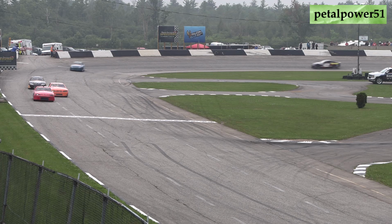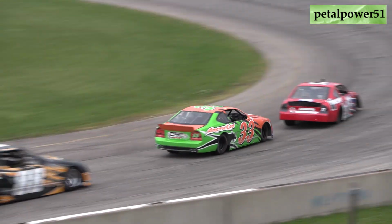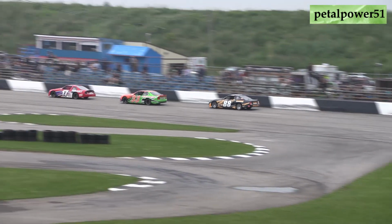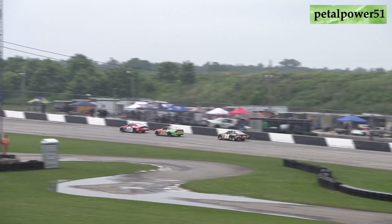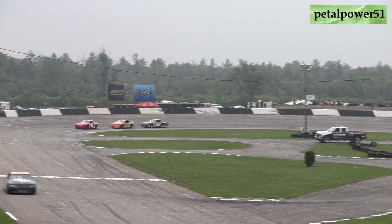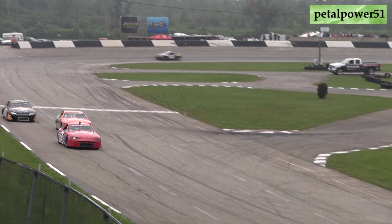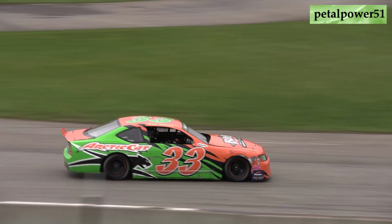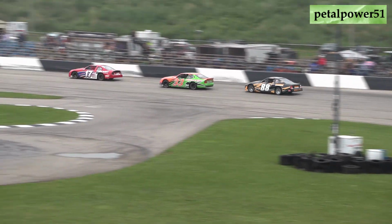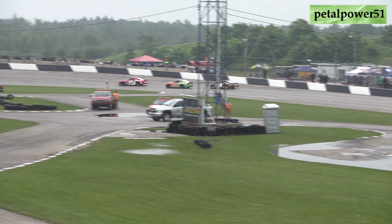This time off of 4, Mike Norris is going to see the 2 to go signs up in the air. 2 more laps around for that 17 car. Bryan Stevanus, though, is a half car length between him and the race leader. He's trying to close that gap. Off of turn 4, the white flag will fly. 1 more lap. Can Stevanus and the 33 get the job done? Trying to see if he can make a move for the final time, but Norris has a good exit off of turn number 2. Down the back straightaway for the final time.